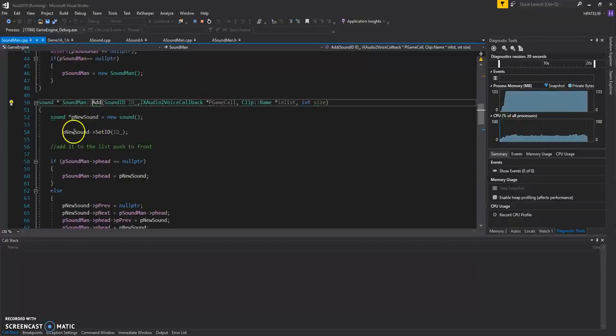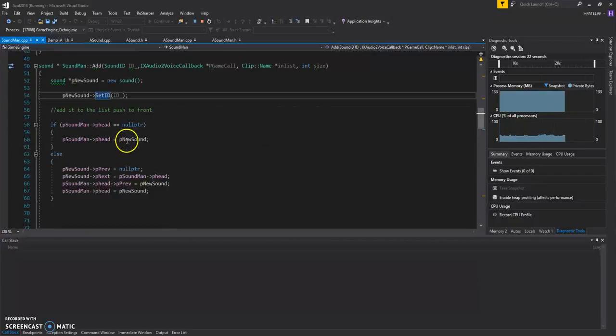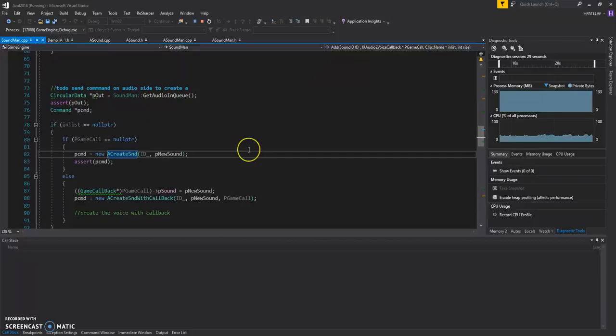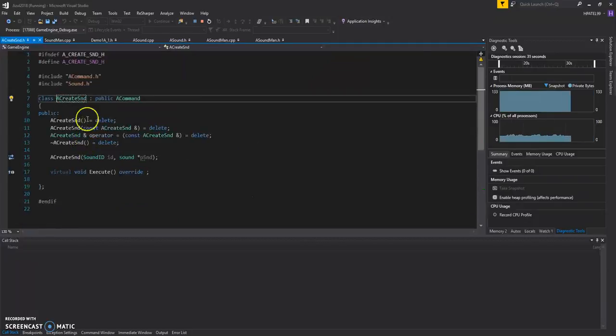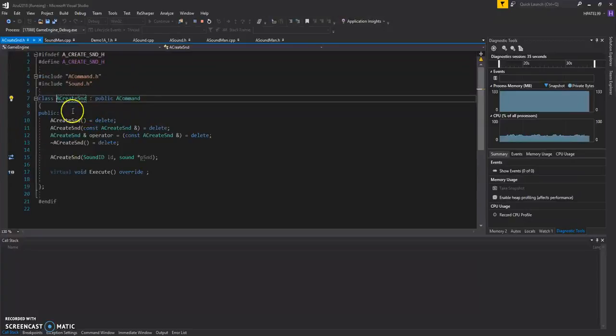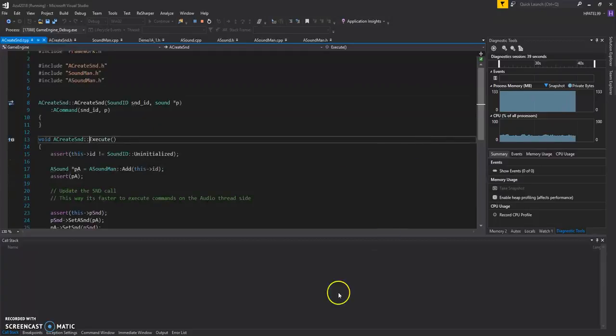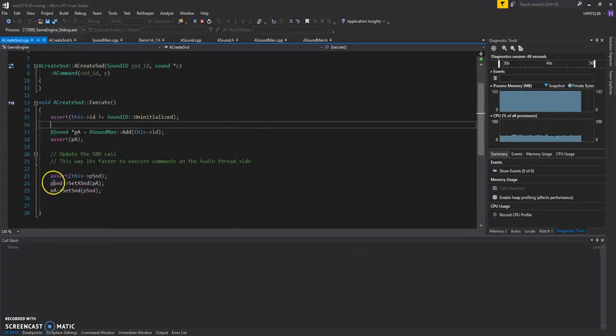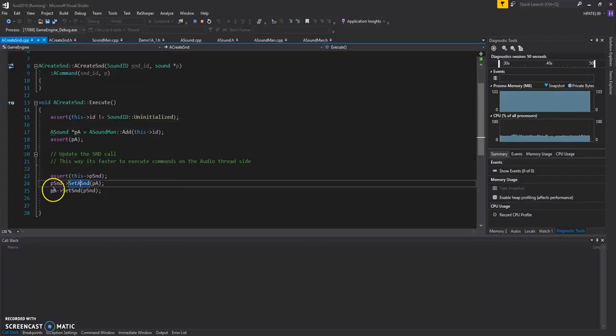When you add a sound, it just sets the sound ID, and then over here on the circular queue it adds a new command that says create sound. This is a command that's done for the a sound, so this will pass in and set a sound over there.